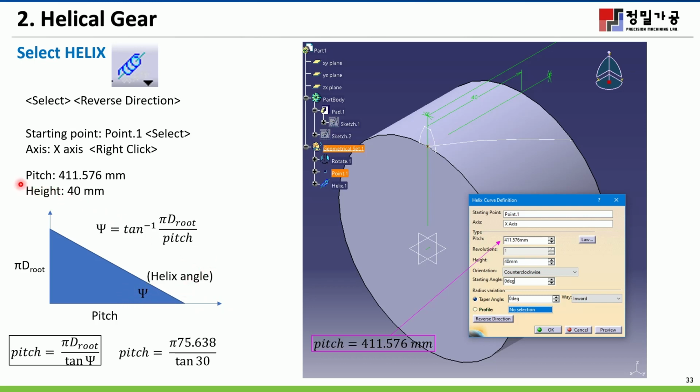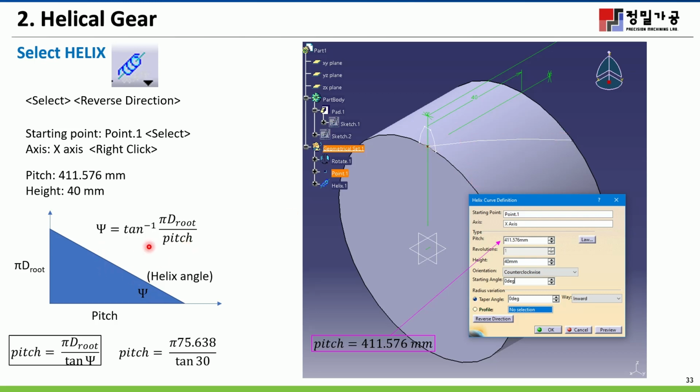So in here I have a simple equation by triangle. If you have a cylinder like this, the helix angle can be represented by a triangle something like this, where this one is the length of the pitch, and this one is of course the circumference, which is pi times the root diameter, because this is the root diameter.